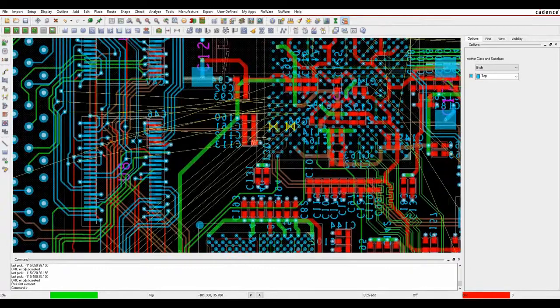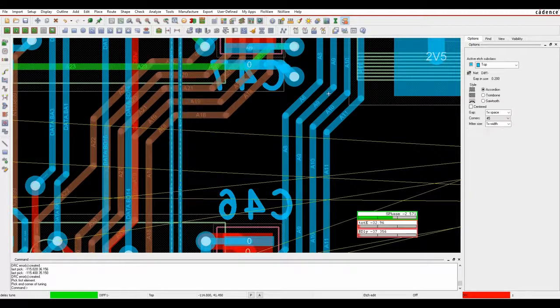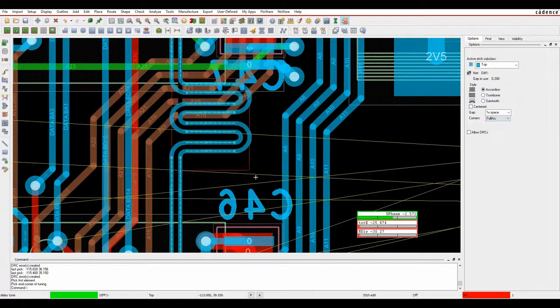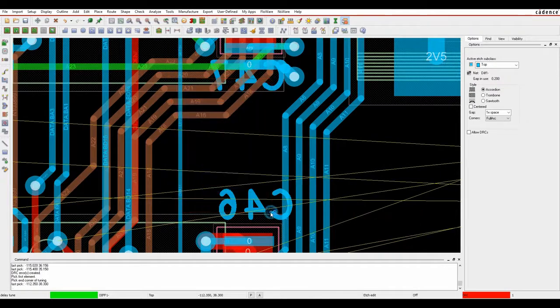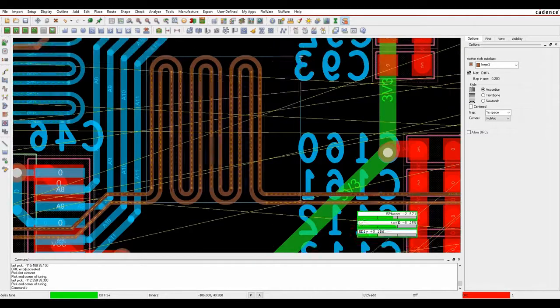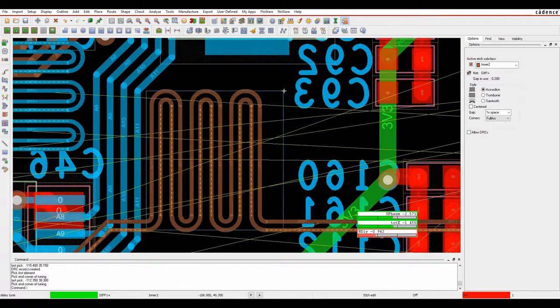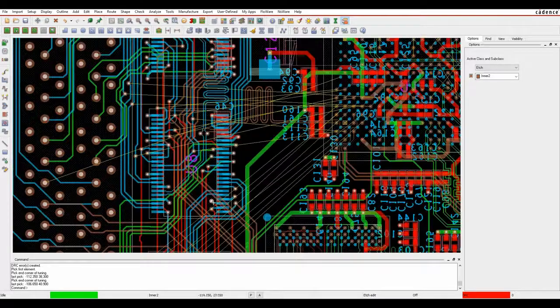I've got a couple of DRCs here for the length matching on this differential pair. So we'll hover over the trace, and we can do a right click delay tune. Let's set the options to maybe full arcs, and I can get some arcs coming in to try and sort the length out. I'm meeting the phase tolerance, but not the other two. I haven't got enough room in here, so what we'll do is we'll move to a different part of the PCB and continue with the delay tune. And you can see the heads-up displays going from red to green, red to green. When I get them all green, I know I'm meeting the constraint and I'm good to go.